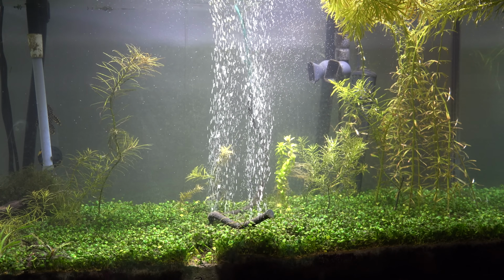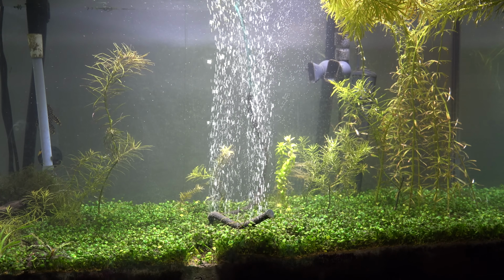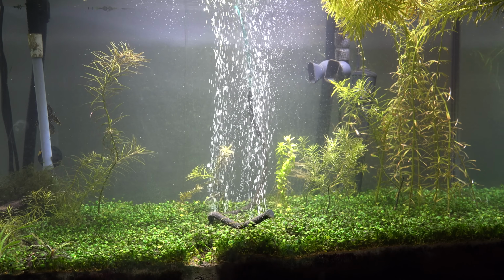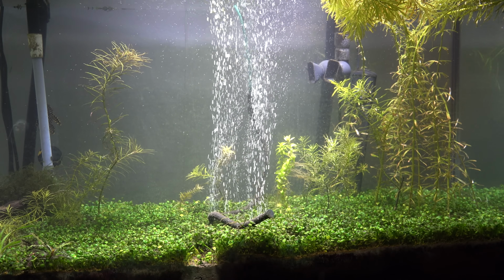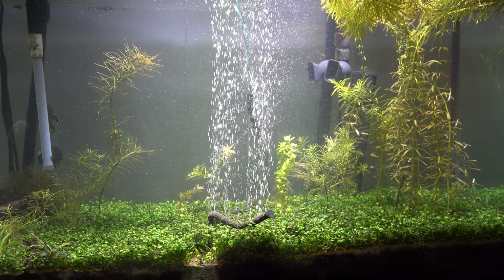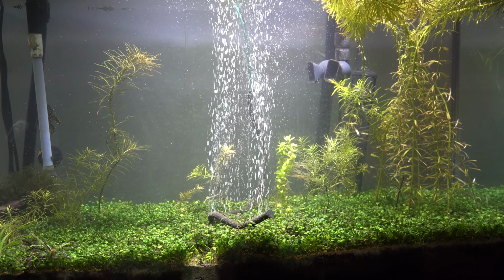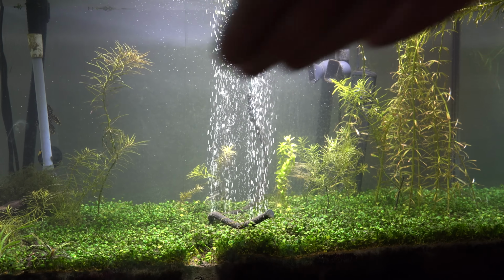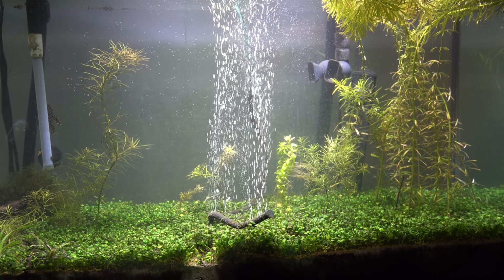The carpeting plants are a little bit lower maintenance, so they can just grow as long as you have really good light and CO2, and they'll just take off. Even without CO2, they're known to grow pretty well anyway. But as you can see, my stem plants, maybe except this one here, have been at the halfway mark and really haven't grown above that.